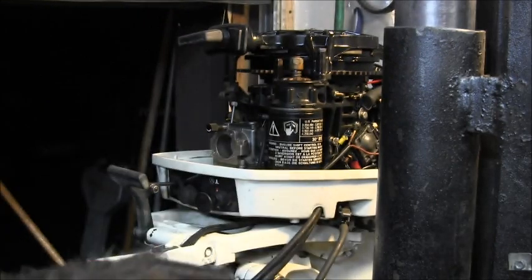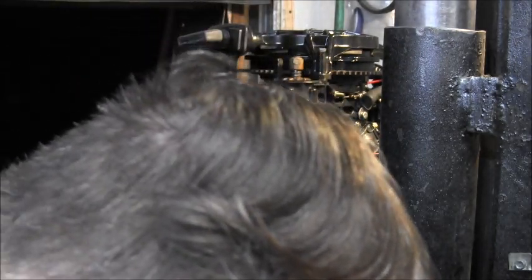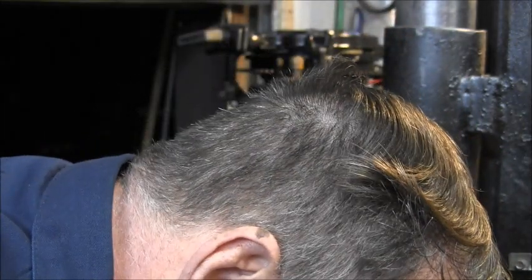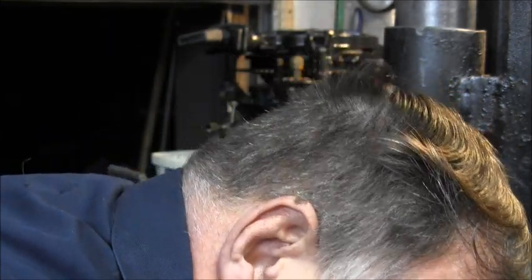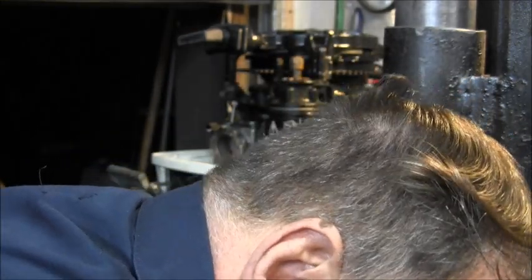Hey, guess what? You notice my garage door, I got it kind of open there. Now, you ain't going to believe this, but I tell you, you ain't going to believe it. You can look it up on the internet. We went from single-digit temperatures down around, you know, like 4, 5, 6, something like that.